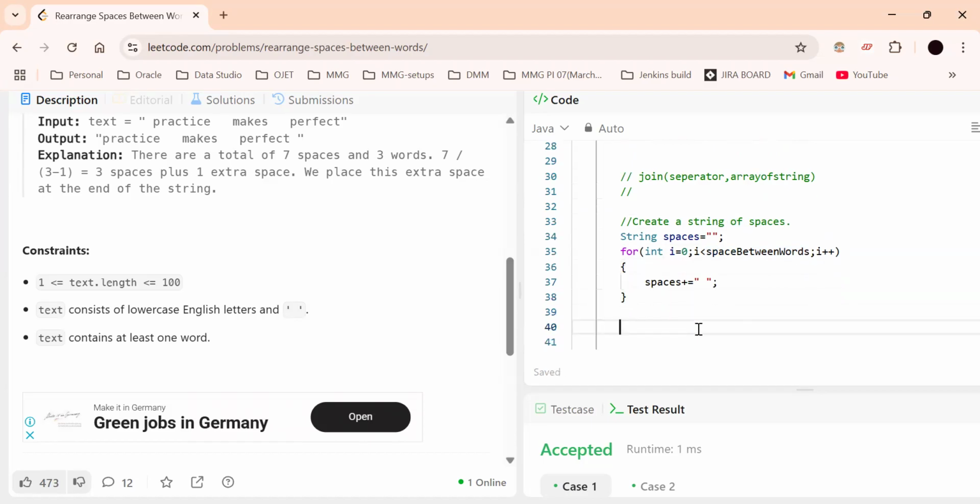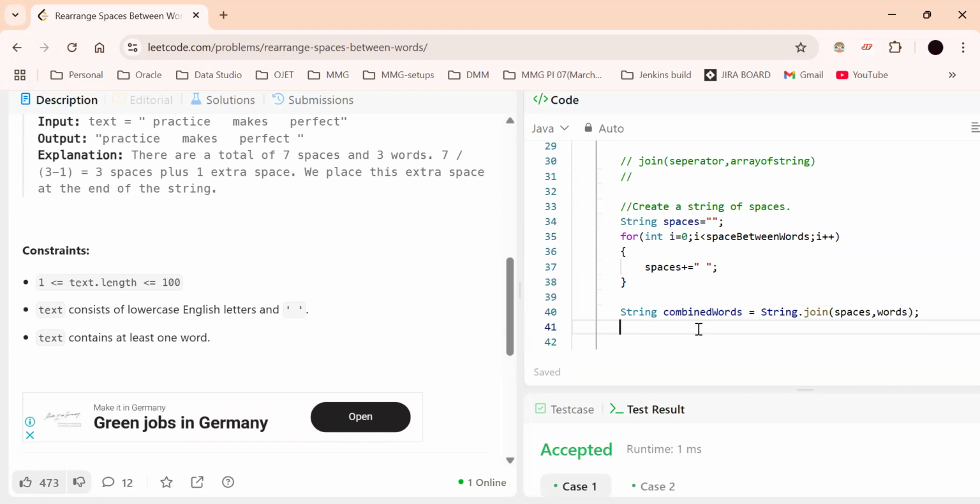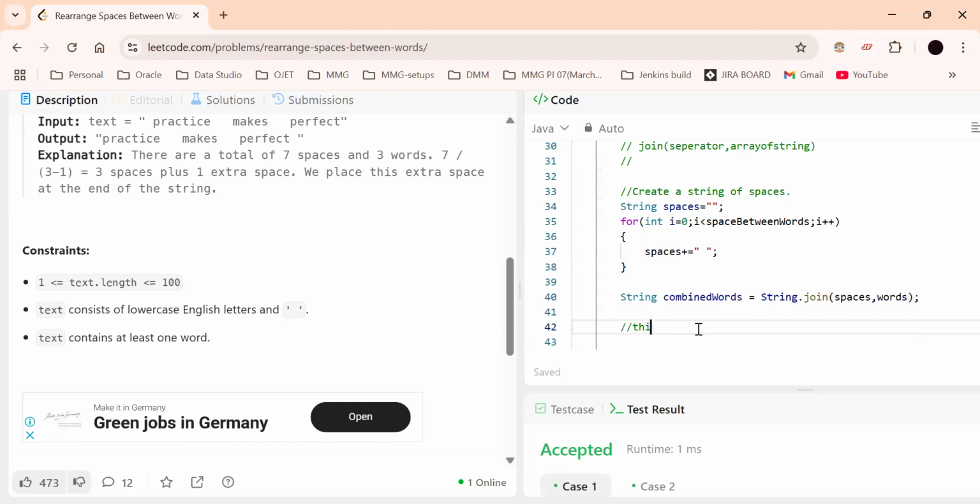Now simple. String combinedWords equals to, how will we combine the words? String dot join, separator is spaces and words is the array. Now this will create the above line. What it will do?